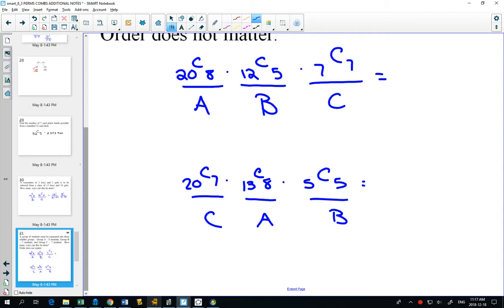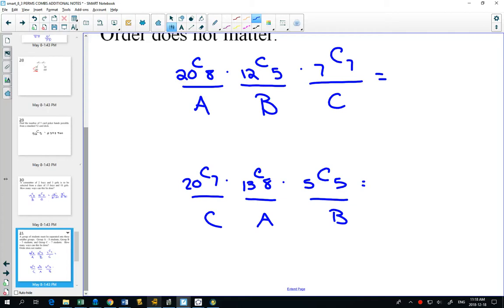Right, so they should be the same. Has someone typed them in? Are they the same? Or do I have to do this mental math? What? Some people got them the same. Some people got them different. What did you do? That is a 13? Oh, no. Okay, we're good.